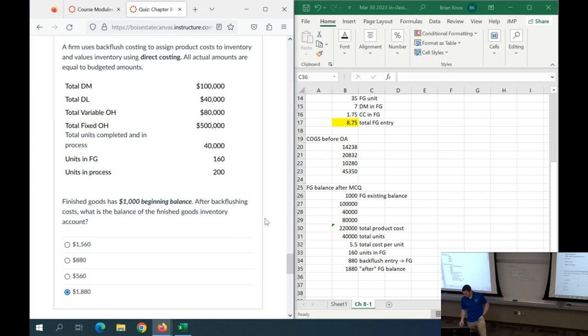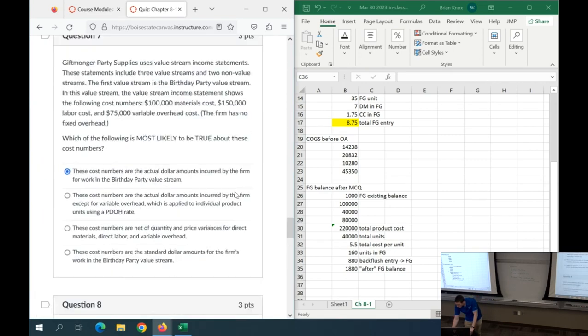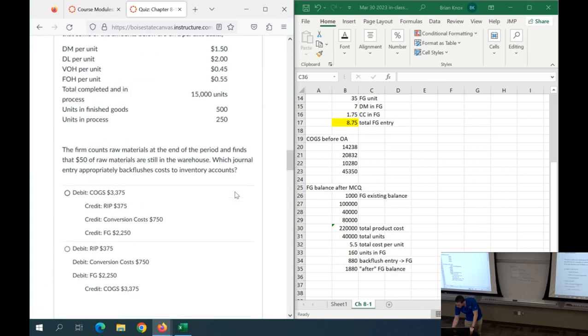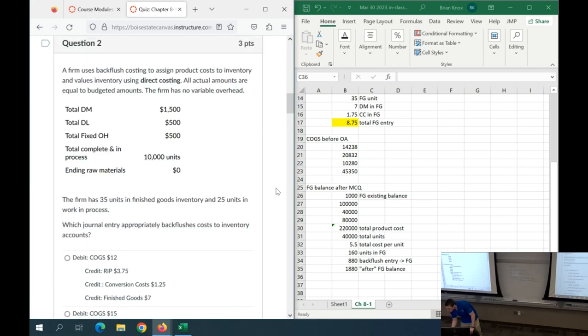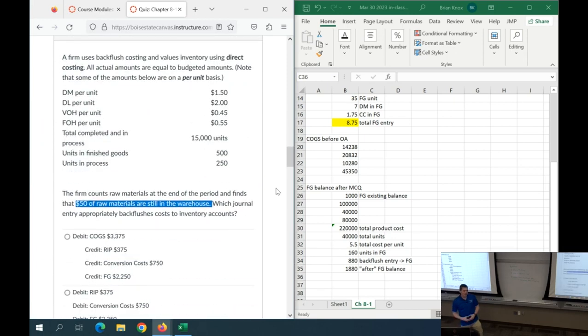The other thing that happens, if you're paying close attention to what we do with the portion in raw materials here, it's not the best question to do it. Yeah, it's the only one I have though. The only one with an actual raw materials balance is that we're going to be double counting those costs. That's the nature of what we've done. Because that $50 of raw materials in the warehouse is likely also a direct material cost we have up here.